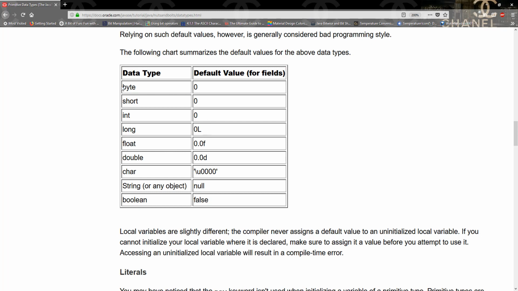So you can see that the first 4 primitive types here hold whole number values, so they're integer values, and they don't hold any fractional numbers. The next 2 hold fractional numbers, which are decimal numbers with fractional parts. This one right here holds characters. This is an escape character, which is the null byte. We typically will not be using this within the Java programming language unless you want to use it somewhere within your program. But when we go ahead and print this out, it's going to show that it's empty.